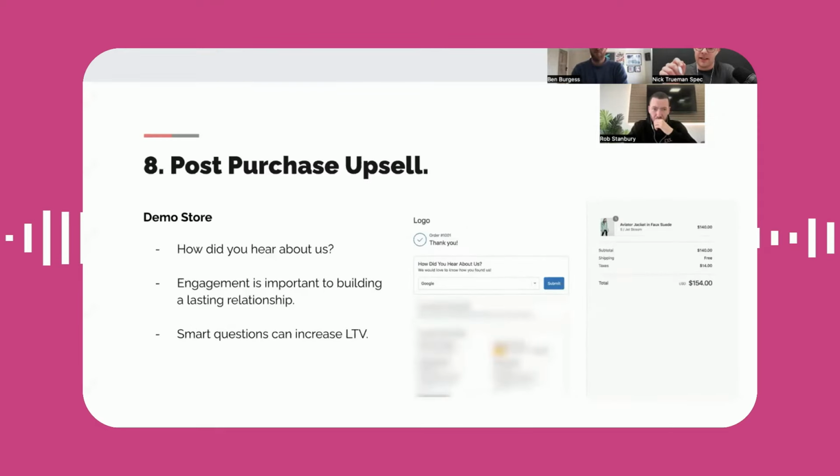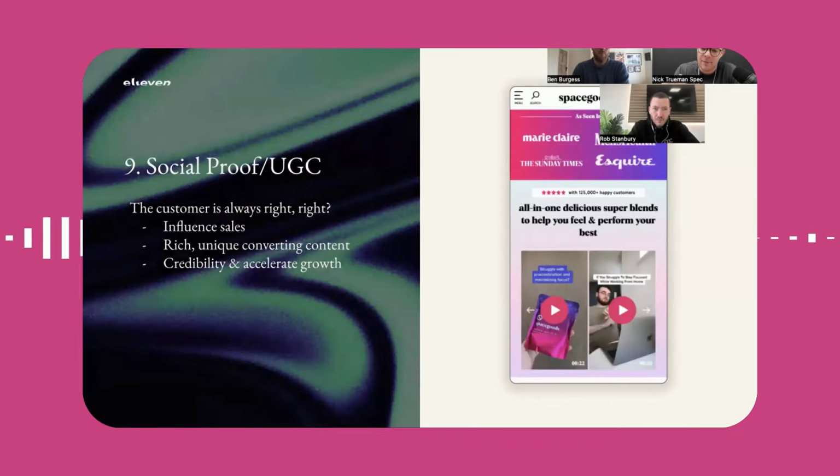And this is the one that grinds my gears, the how did you hear about us today? It does start to build a bit of an engagement story, though. It does start to build a little bit of a relationship between the customer and the brand, which is good. But as I say, if they just put Google and hit submit, was it surfaces? Was it a shopping ad? Was it a text ad? Was it your SEO listing? Was it an image? Was it a news article that popped up and then you found us? Was it that you Googled something 35 minutes ago and then you've gone through a whole load of links and sites, found one of our SEO listings on a news article, and coming through that, you've just said Google? So it doesn't really help us at all. So I think that post-purchase thing, either ask a really smart question or actually try and push another product at the customer at that point.